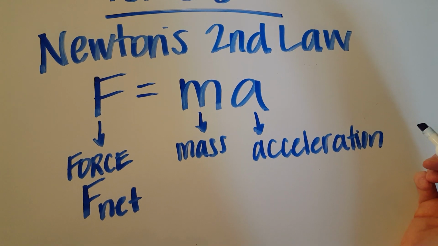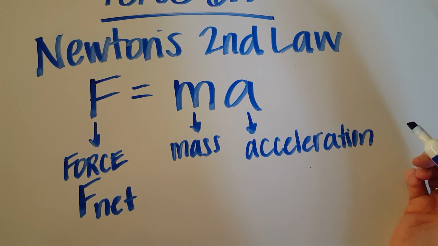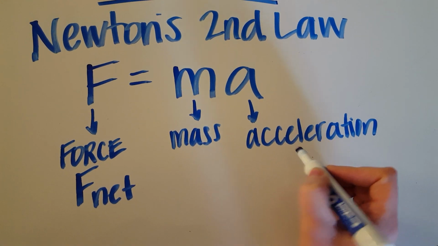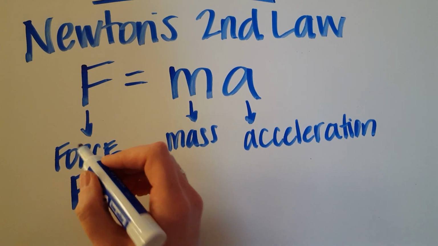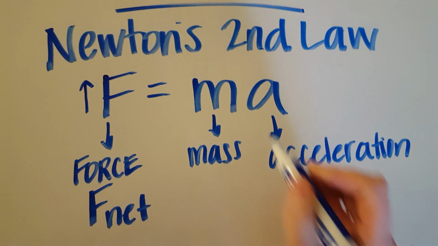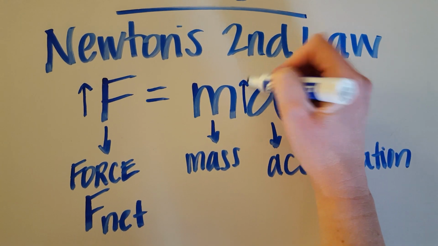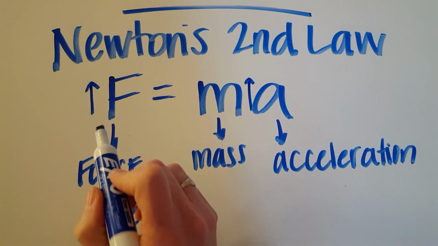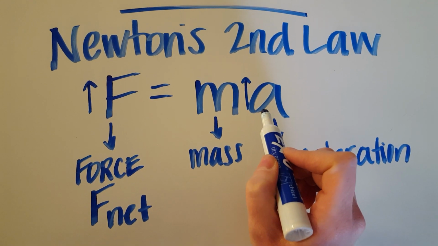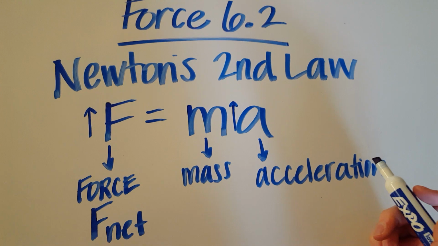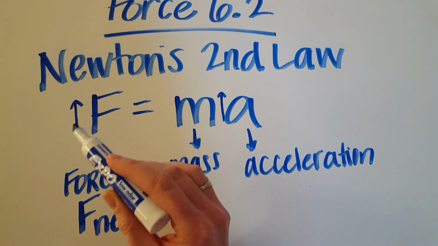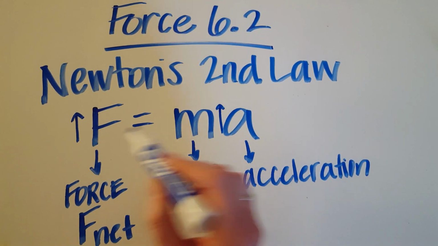The first part says that the rate at which an object changes its speed or direction, its acceleration, is proportional to the vector sum. So what the heck does that mean? Basically, if my force gets increased and my mass stays the same, my acceleration will be increased. If I push something with more force, it's going to accelerate at a greater rate. I think that makes a lot of sense. You're going to be doing a little experiment using 3 mass spheres and blowing force using a straw, so you can look at what this relationship looks like.